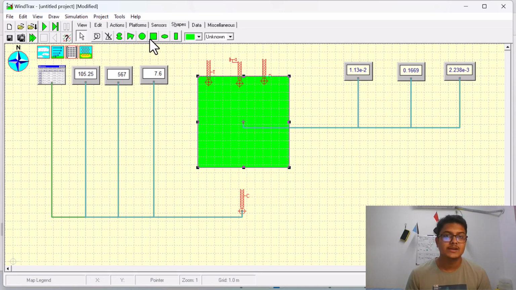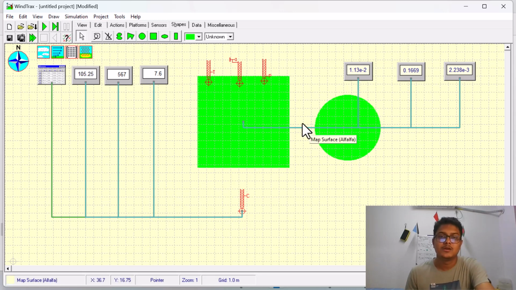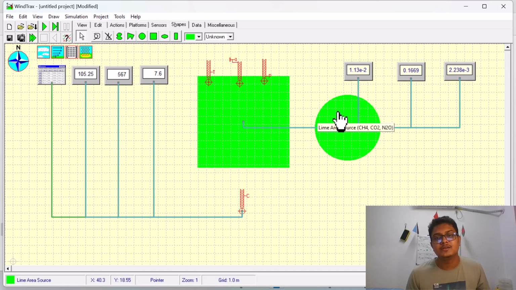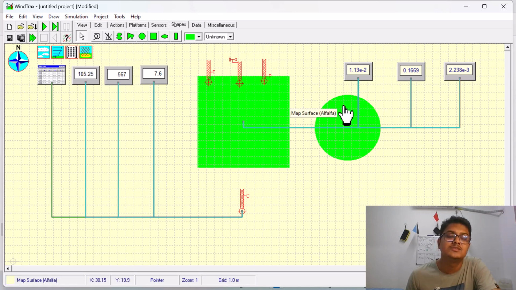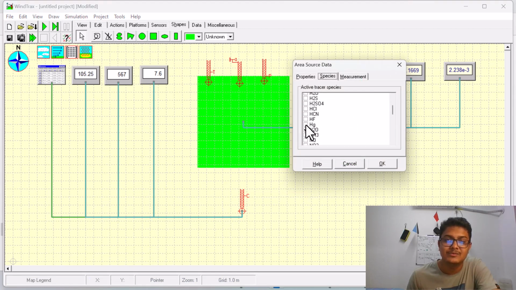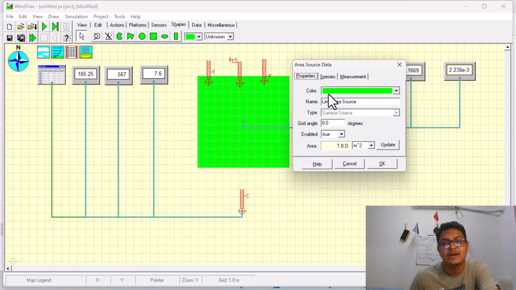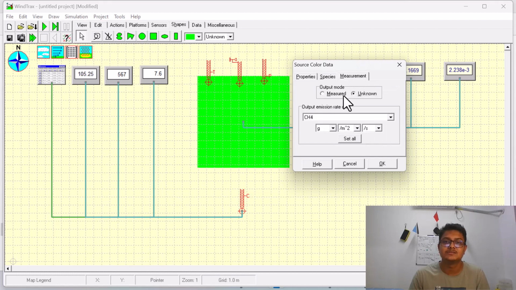Like we have another source, and the source is a circle, like here, the circle. And remember, you can't use the same color in different places. One color means one result. Here, if the color is the same, here the two sources' color is the same, that means these two outputs are also the same. So that's why we have to change the color. Here we see we didn't fix anything before, but here it's fixed because of the color. So that's why we have to change the properties and also the color. When we change the color, we see everything is changed.